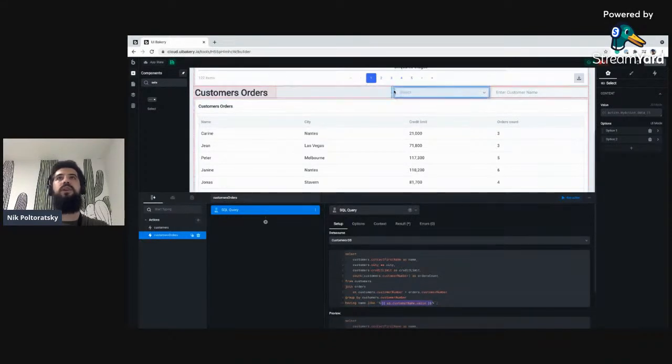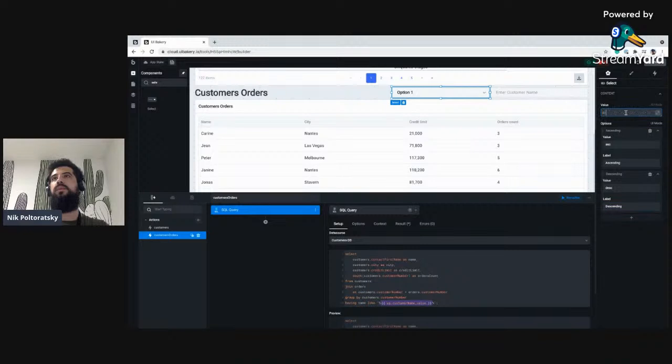So we'll be able to find the users with most orders and with the least orders. Okay, so when I have a select component here, add a small configuration. So I'll add 2 options that will display ascending order and descending order.